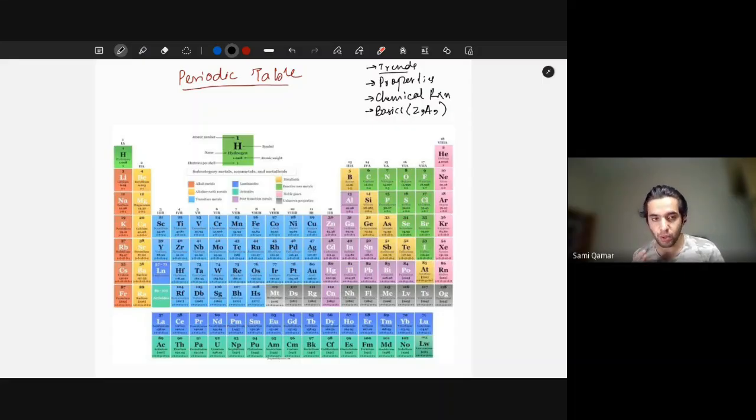We will first understand the periodic table, which, as you know, we have already done a little bit generally. This periodic table has four blocks. The first is the S block, the second is the P block, the third is the D block, and then we have the F block. We will cover all these blocks. We need to talk about trends in the S block, properties of the S block, and chemical reactions of the S block, and then similarly the P block and D block.